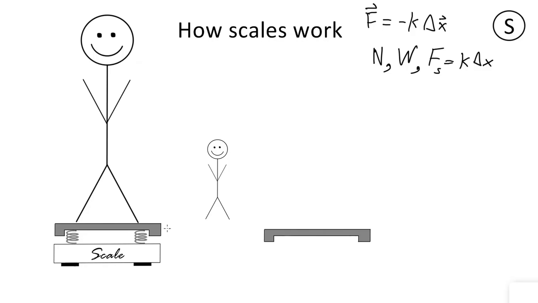Really, if you're displaced down by this much, your force is going to be up, is what it's saying. So for future reference, I probably won't include this negative when doing this. Just think, if it's getting compressed, then the force is going to go up. So if we look at this plate, it's going to have a K delta X up. I'm not going to write negative because it's already in the right direction. This is going to be X in the end, and let me just erase this guy.